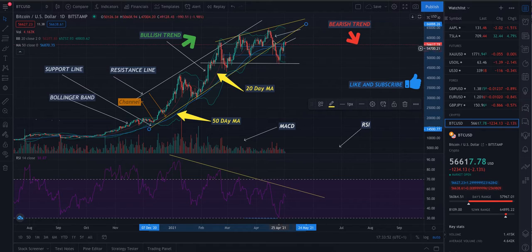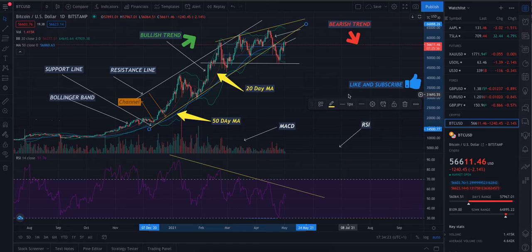Right, so you can see another pattern that's emerging. Now what will happen with an ascending triangle, as it will start to squeeze tighter and tighter and tighter until the price will break up either to the upside or the downside. On an ascending triangle it's usually upside, on a descending triangle it's usually to the downside. So this is all looking bullish. Bullish meaning good news, upwards news. When someone said it's looking bullish, they mean it's looking good. When they say it's looking bearish, they mean it's looking bad, it's going downwards.